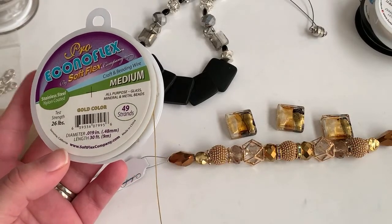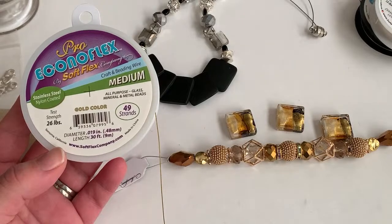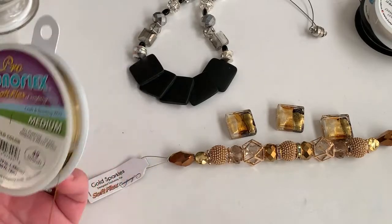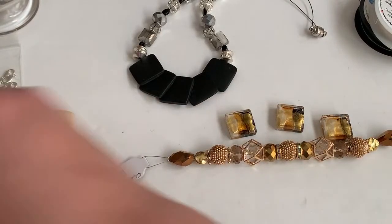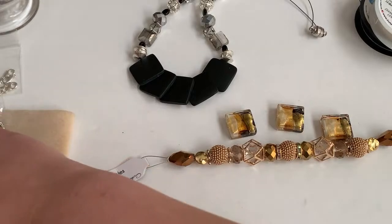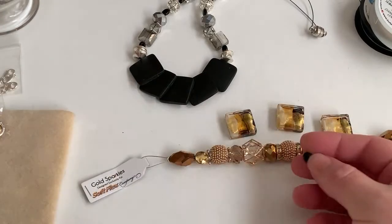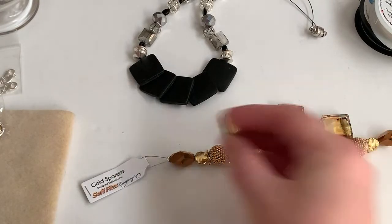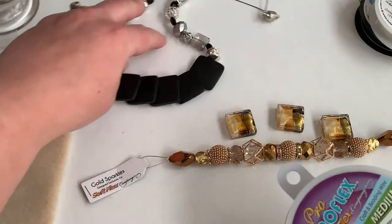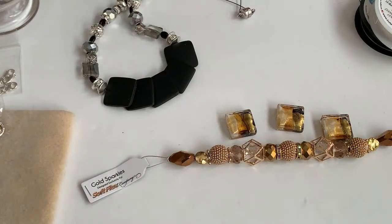So we've got Pro Econoflex Gold, gold, gold. I was thinking of the small onyx beads. Oh, you were thinking of, yeah, that's true. I do have some of these left. Thanks, Fern. I missed that that's what you meant. But yeah, I could totally add a few of these in there. I think that would be really pretty. So we're going to go with the Econoflex Gold.